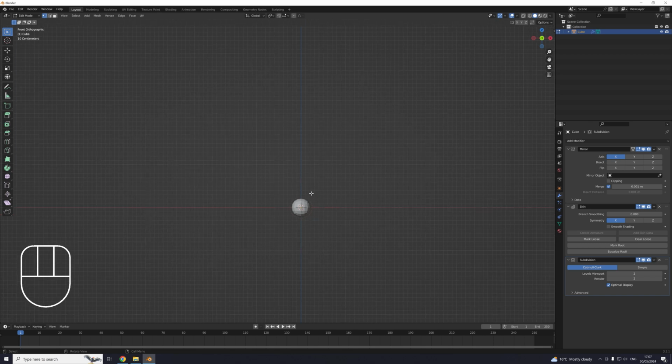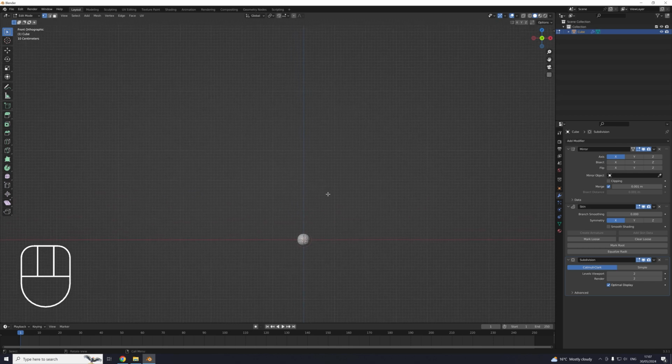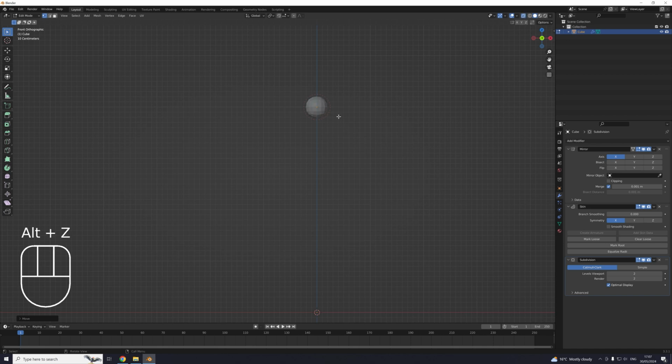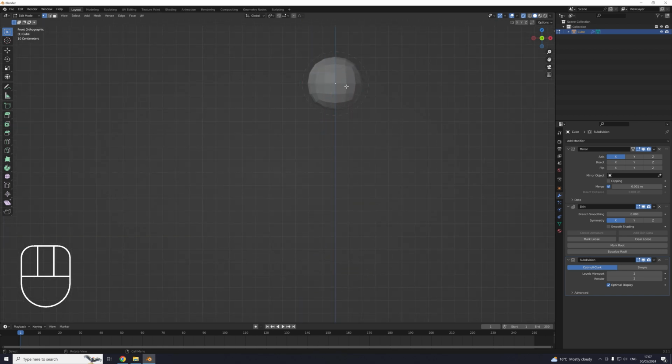It's very important that you're still in edit mode here. And we're going to move this single vertex up. So I'm going to press G and then Z to lock it on that Z axis. I'm going to pull it up to around about here. Now before we go any further, I'm going to press Alt-Z, and what that's going to do is make my skin, or the object itself, semi-transparent, so I can still see my vertices in the center here.